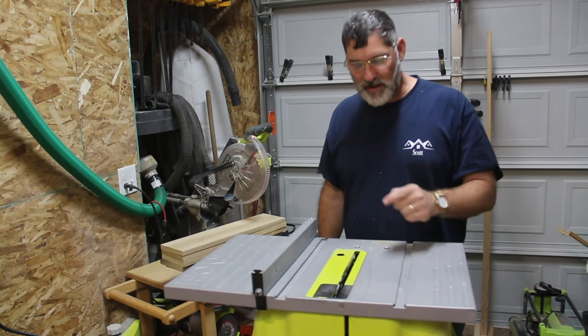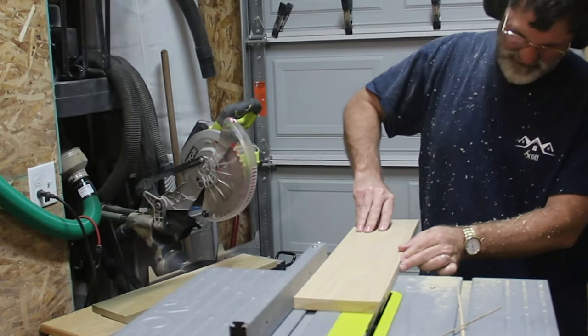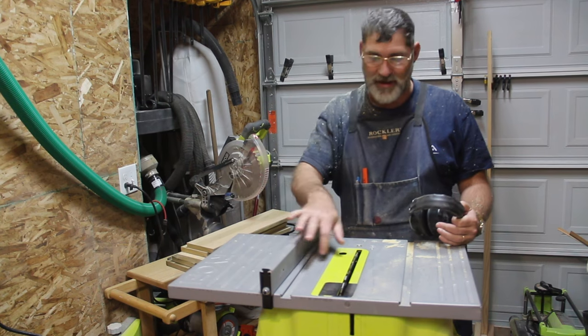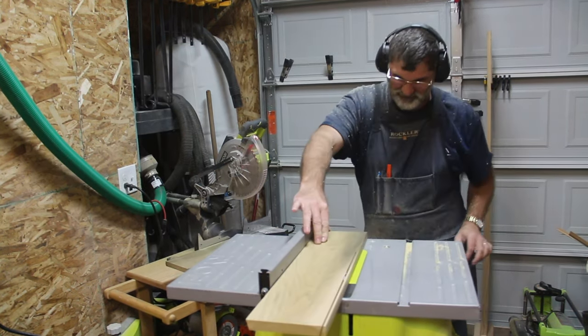All right, so I have the table saw set up to 15 degrees to cut that top and lower bevel on the drawer faces. Let's go ahead and get that done. I've gone ahead and reset the fence to my final width of 5 1/8 inches. We'll run those boards through again and get the top sides cut.